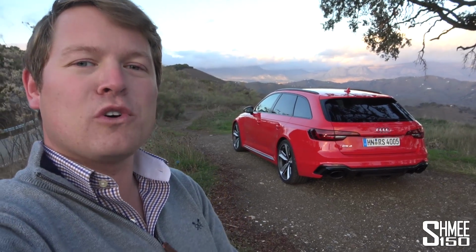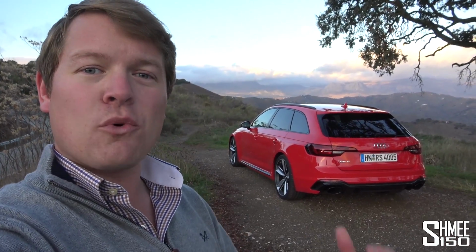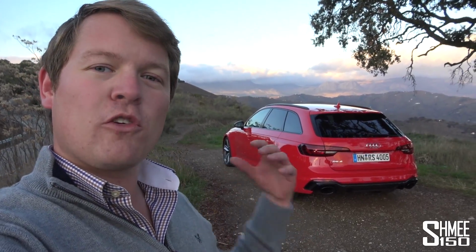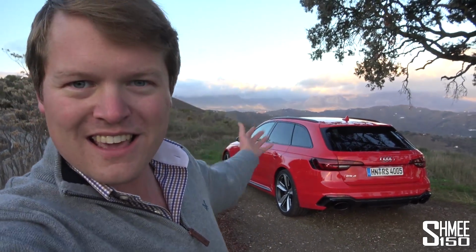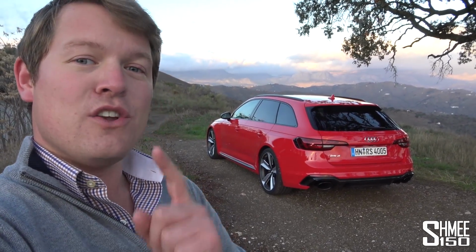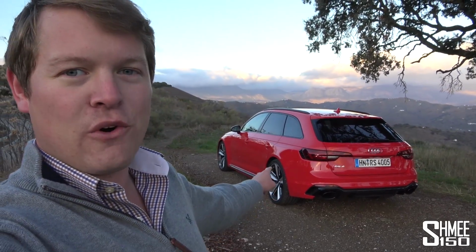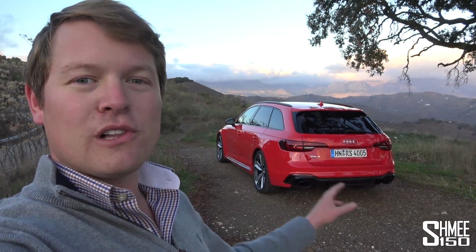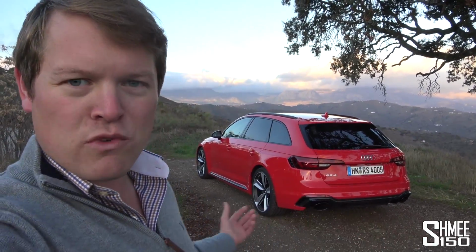So let's start off talking about the basics a little bit and what's so cool about these Audi Sport products. Audi Sport being the rebranding of Quattro, the RS models being the sportiest, top of the line. You know, this is based on an Audi A4 estate. It's a bit of a sleeper. It has that capability that those that know. You could take the badge off the back of it and they would still know this is an Audi RS4 Avant. It is capable, it is powerful, but it still has the practicalities, the luxuries, the technology, the convenience, and we'll run over more of that as well.